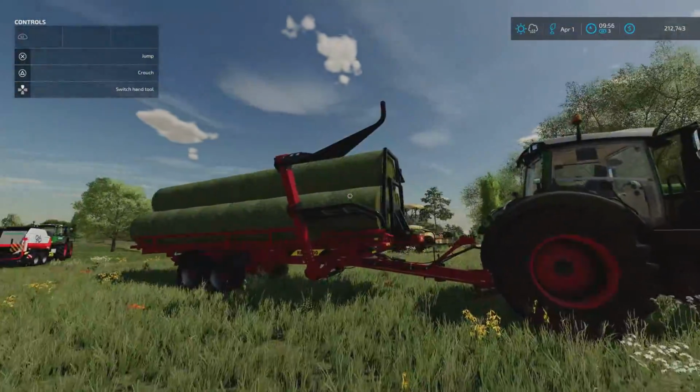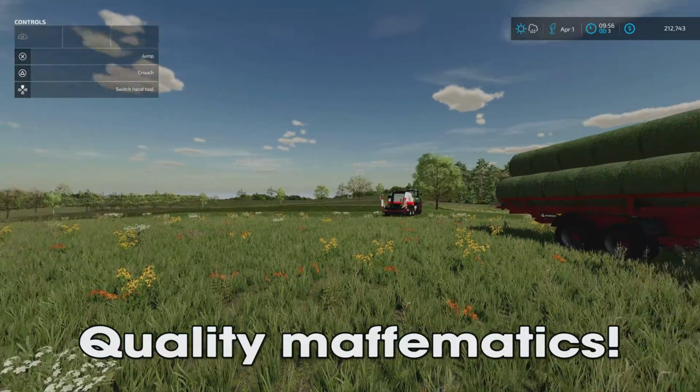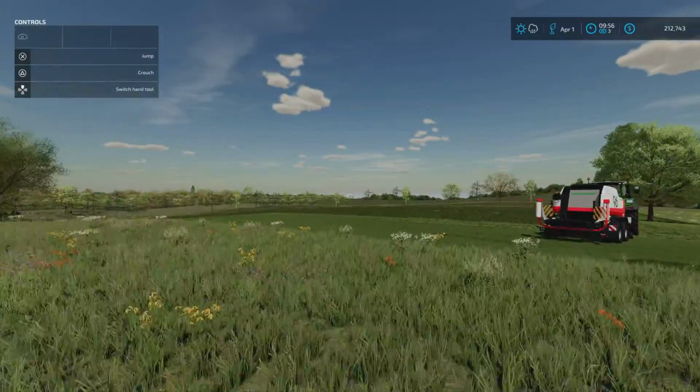So these need to go back and be stored. That's 24. Now I should get another 23 off of there, and that's all the hay bales gone. And then whatever silage bales I get.